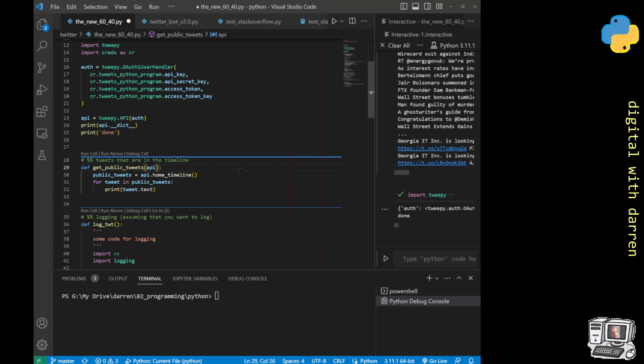Now, if this was all wrapped into a class, then the API would be available inside the class. That's what I was talking about, global scope and local scope, because now this one here is in the global scope, and this one here is in the function scope, and it's getting into the function scope through the argument, almost like a little channel.